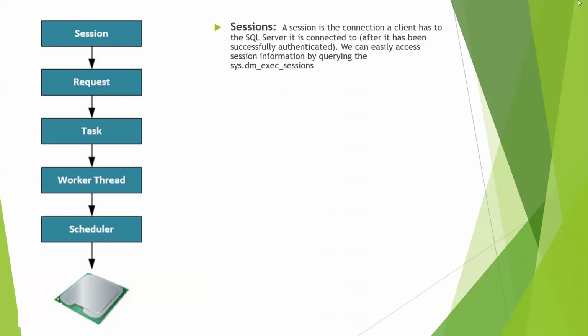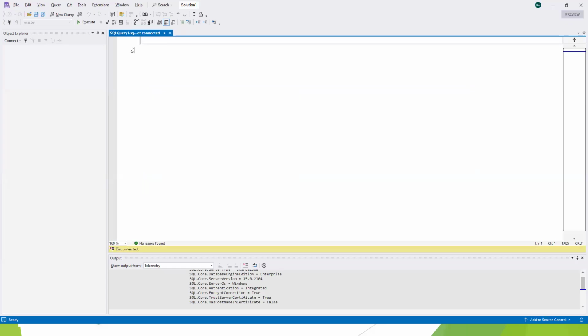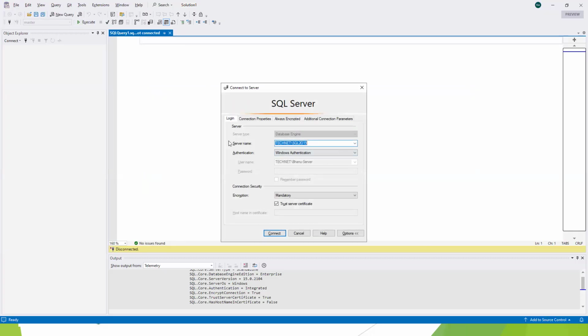A session is the connection a client has to the SQL Server after it has been successfully authenticated. If you remember, as soon as I wanted to open a new connection, it asked me to authenticate, because only after I authenticate will a session be created.